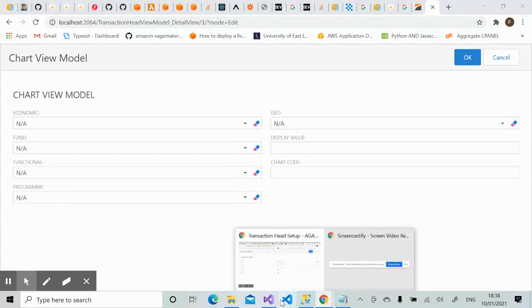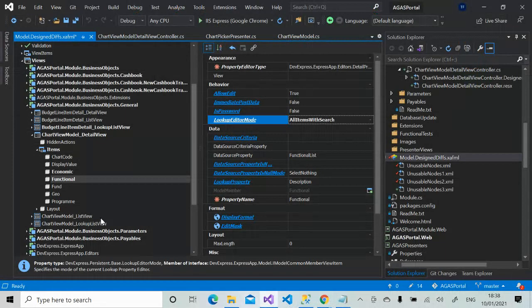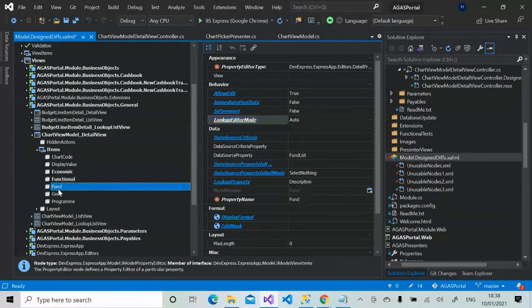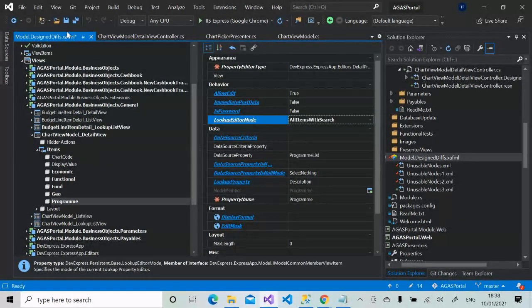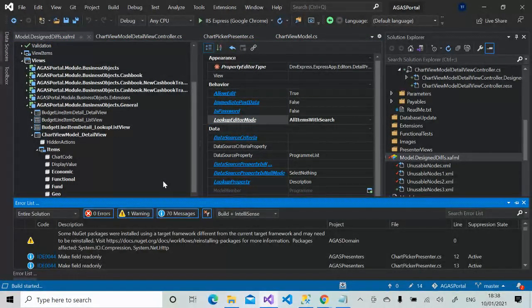You see what I'm saying? Functional all items we search. Okay, all items we search. Program all items we search. So function F6 to build.